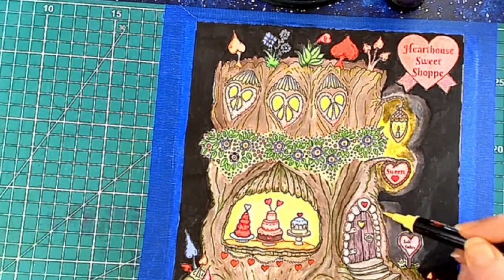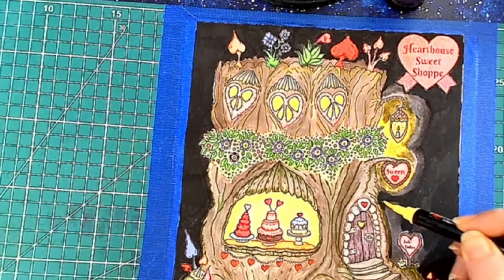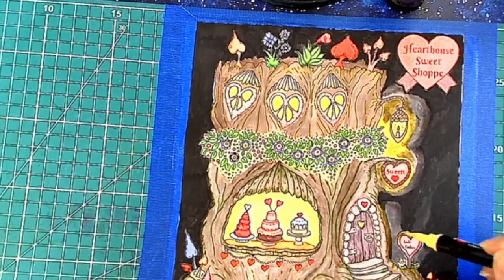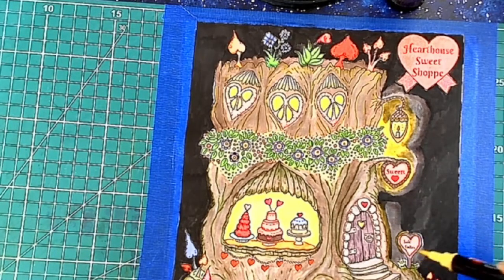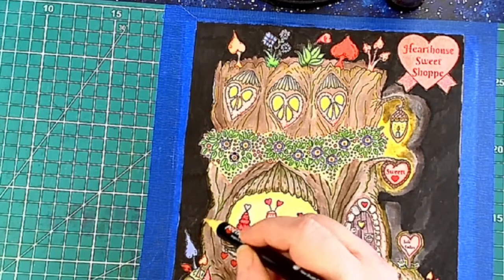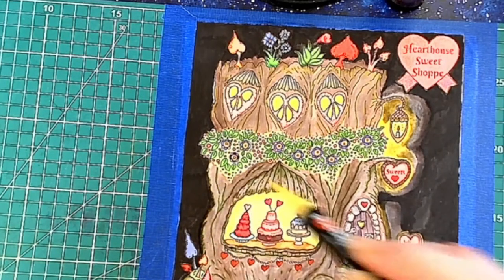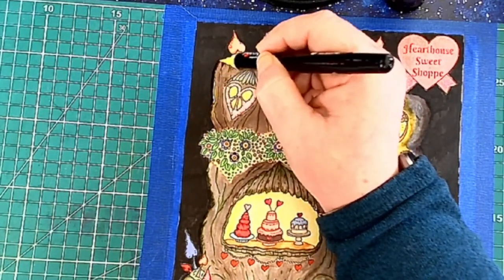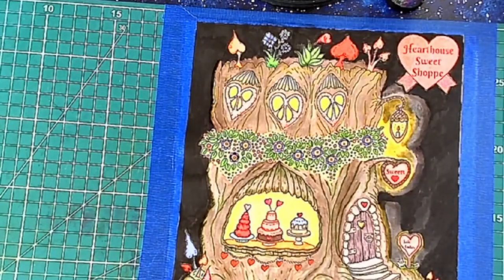And then down here as well. Coming off the door there. And off this side. Then over here. And up here, coming off this window. Okay. And then we're going to dry it again.